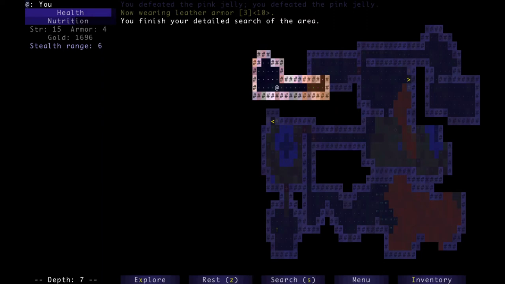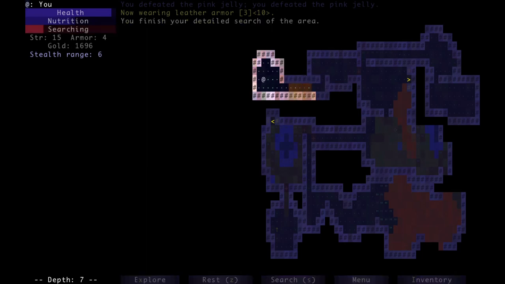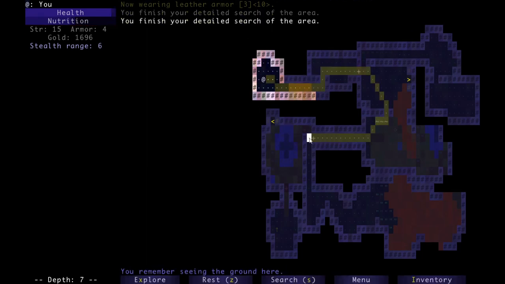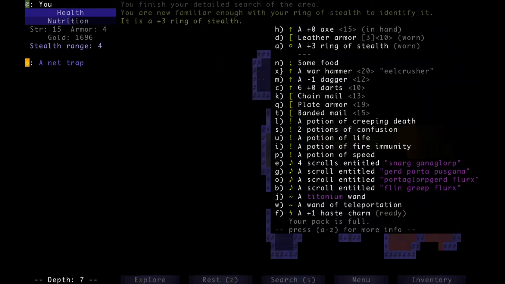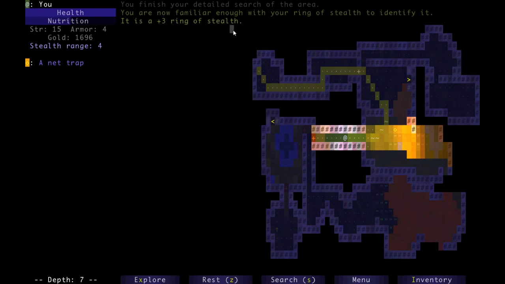Wait. I guess we're done with the map. Time to go downstairs. No, I don't think so. Half of this freaking map is missing. Where are my secret doors? I searched all of these rooms. It's probably down here. Plus three stealth ring. Oh! I think we chose wisely here. We were rewarded for our commitment to the suboptimal build and strategy.